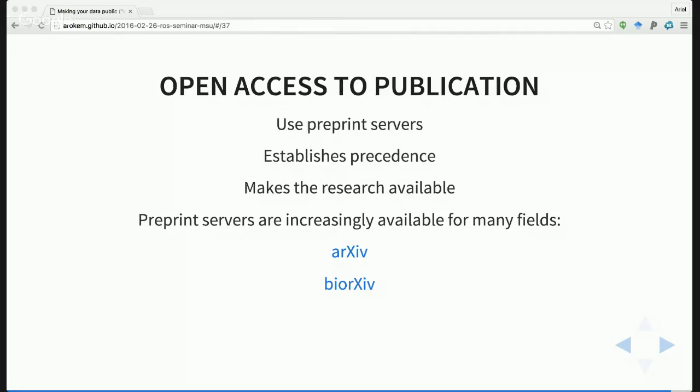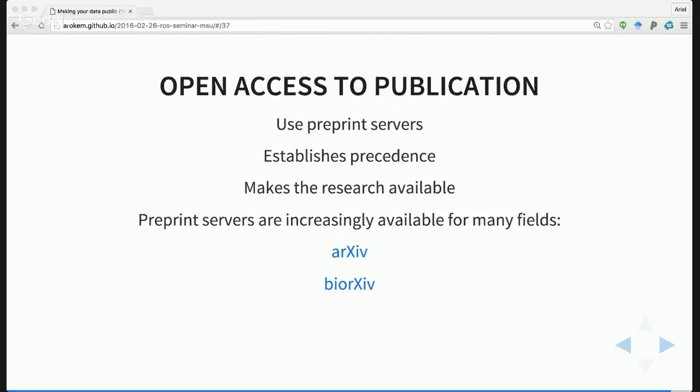So consider doing that. It's also a way of getting around certain journals that have really long review processes, when you have subsequent work that cites the previous work. If the earlier paper is still in review, this gives you an option of citing it. You can cite preprints. It has a DOI, a digital object identifier, which makes it a citable object.